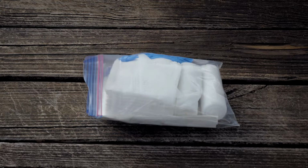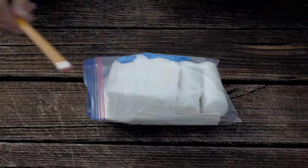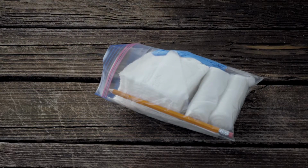Some of you may be saying, wait, what about a tourniquet? You've got to have a tourniquet. Well, here's how you make a tourniquet with this stuff. You add, what the paramedic recommended, a number 2 pencil. If you don't know how to do that, you probably need to take another first aid class. So believe it or not, there's your first aid kit.